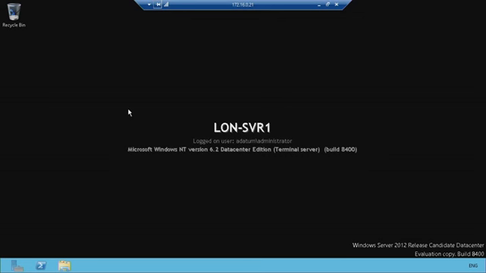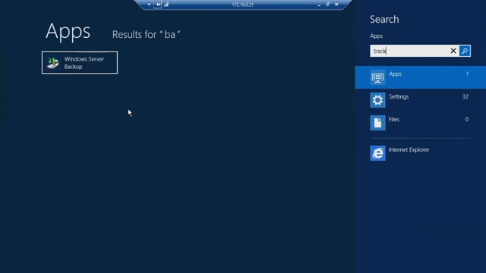Well, before we even get into seeing it, there's one thing I do want to point out. Let me jump over to our system here, and I'm just going to pick one of our servers. We can jump back to the London server. We don't want server 5. Let's go back to server 1. On this particular server, if you wanted to run backup, what would you typically do? I would click Start and maybe type in the word backup.